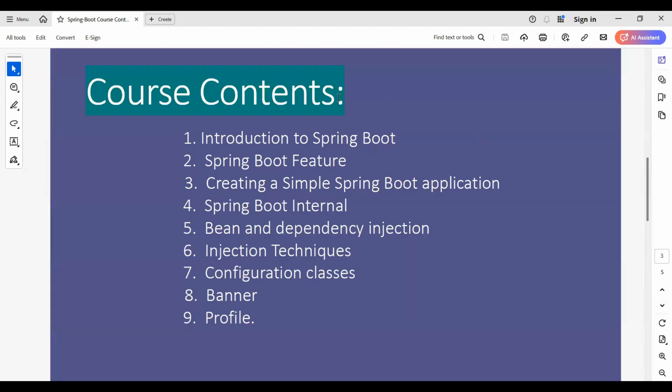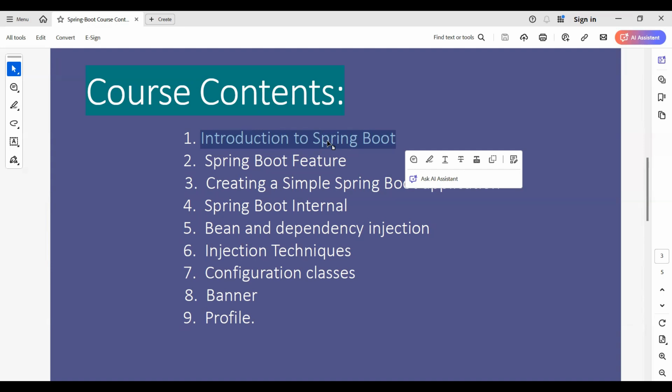So here is the course content. The first topic you can see is the introduction of Spring Boot. I'm going to start from the very basics. As I said, this course is for absolute beginners. So we'll see what Spring Boot is, how it is different from Spring, what versions are available for Spring Boot, what the history of Spring Boot is, what the key features of each and every release are, and where I can use Spring Boot. All those things I will discuss under the introduction of Spring Boot.